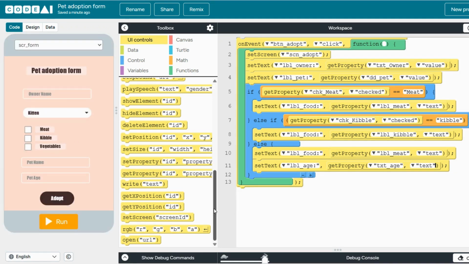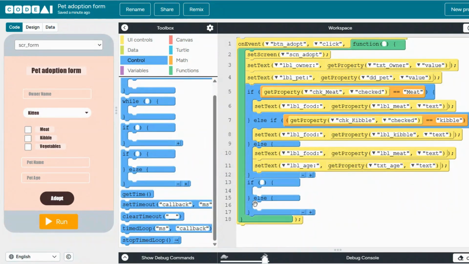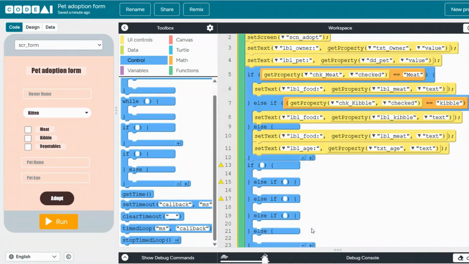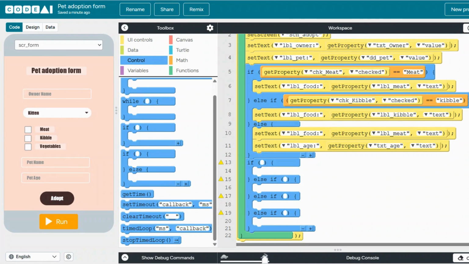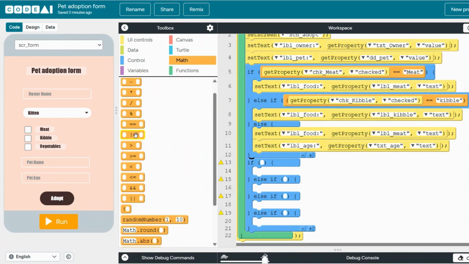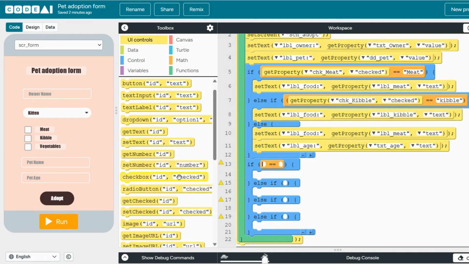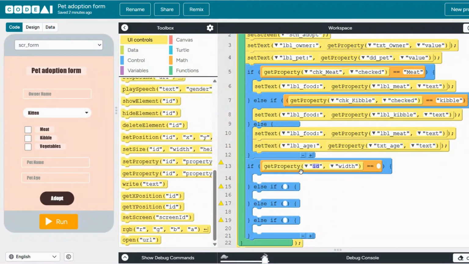So we're gonna bring the picture by adding a control of if else right there, and adding one, adding one, adding one, and then subtracting one. Going to math, choosing this one, put it right in there, and then go to UI controls and choose get property.